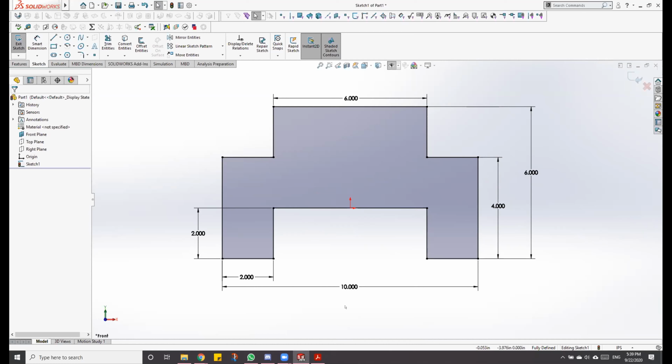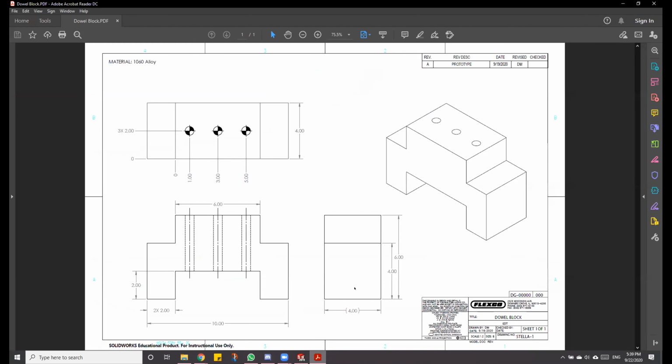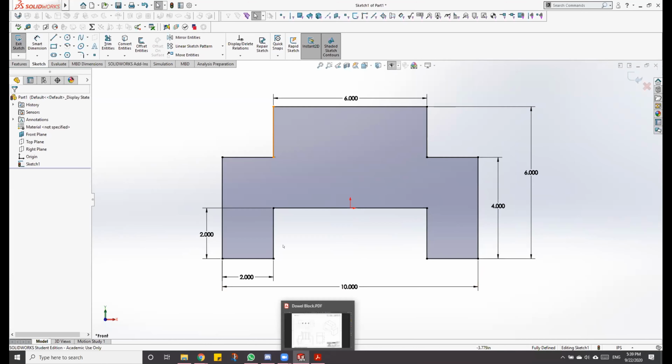Also pay attention to where she's putting her dimension labels. You want to make it as easy as possible to read if you go back and look at it again. As the lengths get longer, you want to have those on the outside. Yes, standard practice is not to have dimensions inside of your part, but outside. And in this case, I made them look exactly like the drawing, because if somebody comes to change the part, that's what they're going to be looking for.